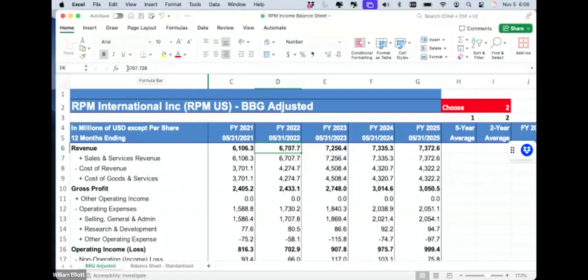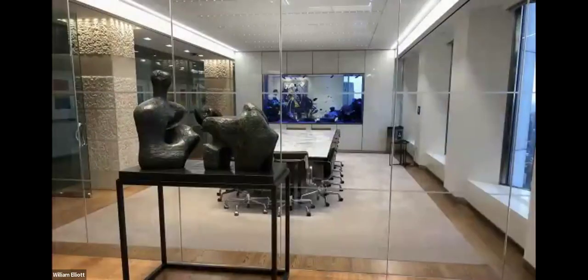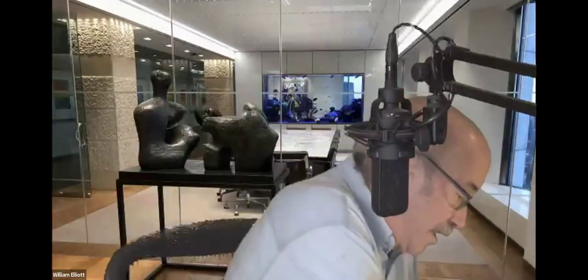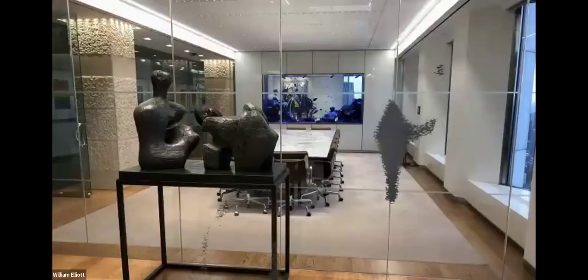And I'm going to stop the share for just a minute and get myself back into the picture, and I'm going to close this. I've got my laptop open here. I'm going to get rid of that. All right, so we'll just work with the share screen. And I'm still going to need to open up two more of the spreadsheets here. Bear with me for just a moment.